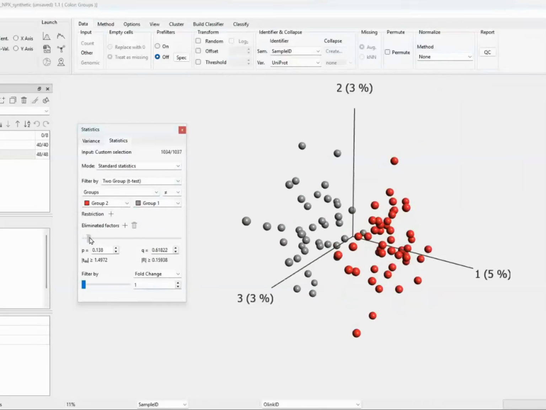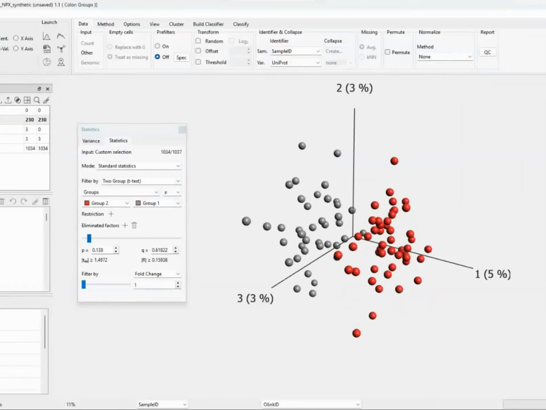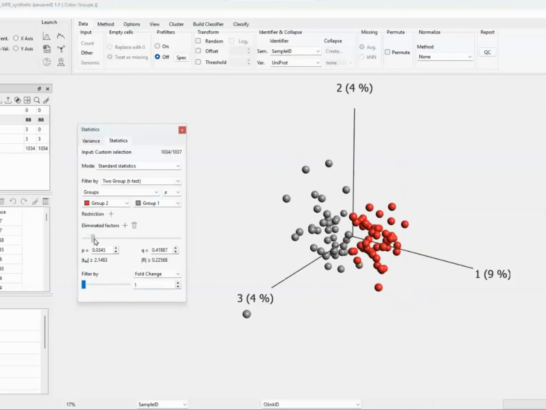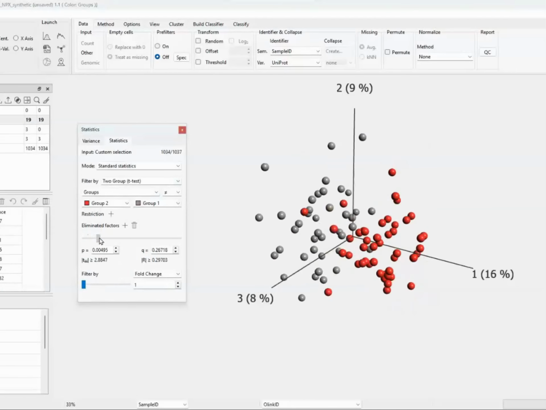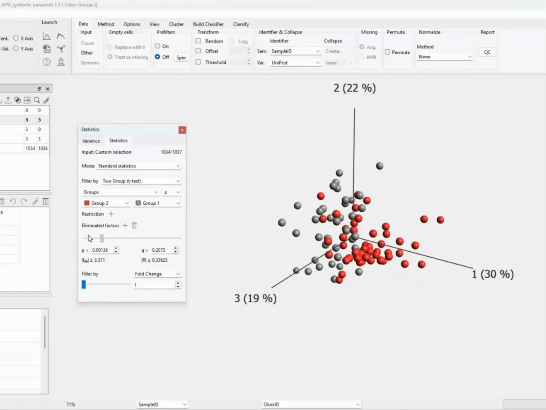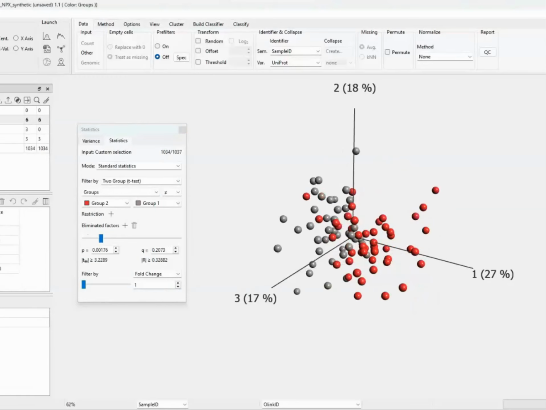I can set it up here and we can run the test, and we can of course look at the variables here with the p-values, q-values, fold change values, and so on. So it's just to add those columns that we would like to have. We move the slider here, and we can then slide down to the most interesting ones.